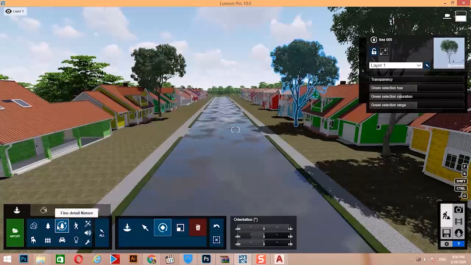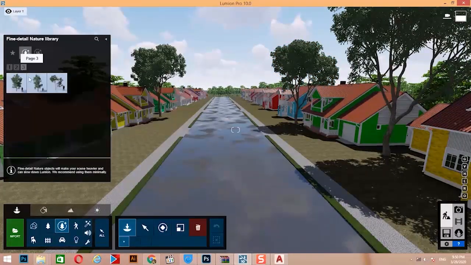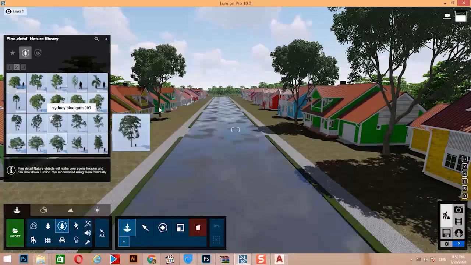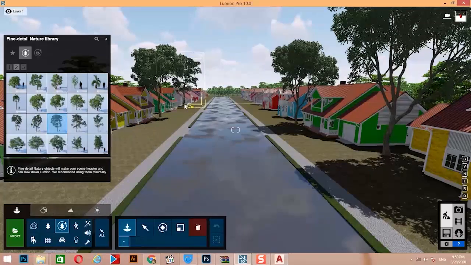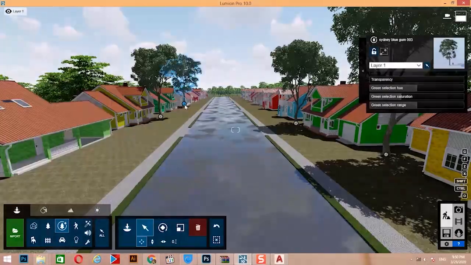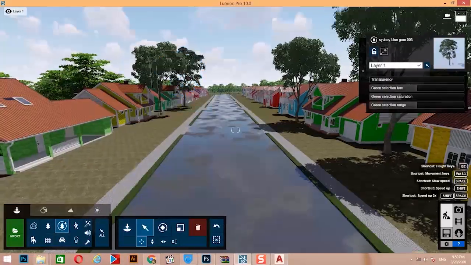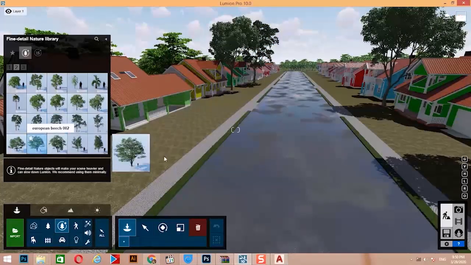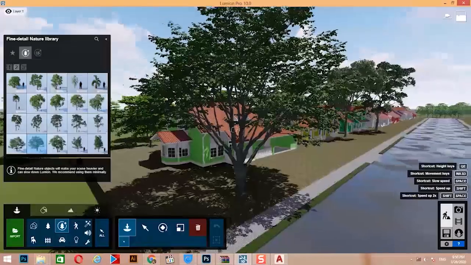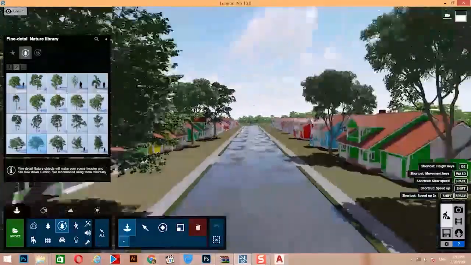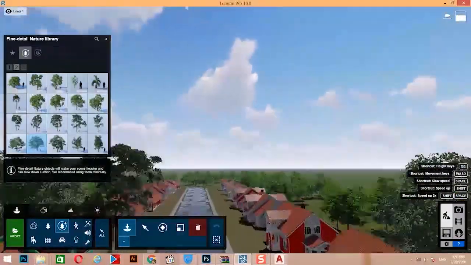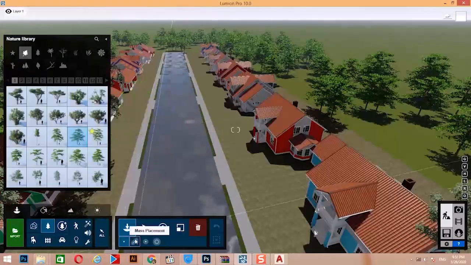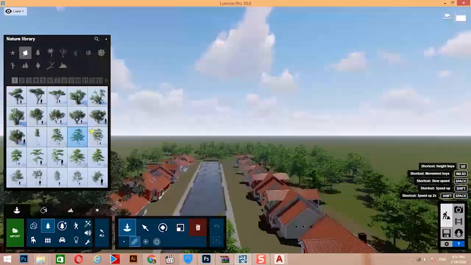And make sure to change the direction of them randomly so it looks more natural. Like that. So next to it we add some greenery as well.